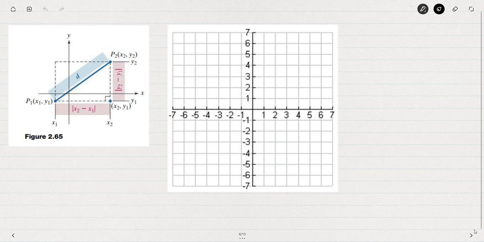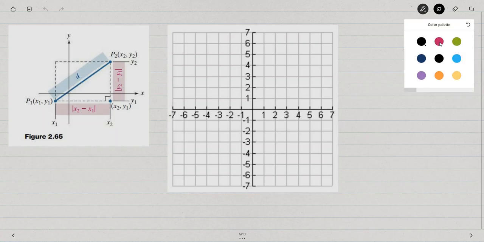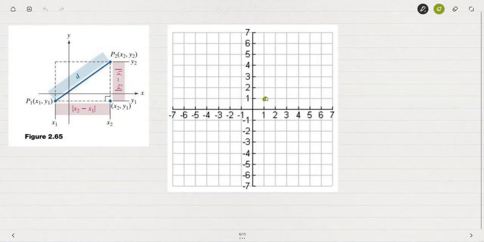But let's look at this distance formula just one more time if we have an actual grid that we can put it on. So let's say that we've got the points (1, 1) and (5, 5), and we want to know how long this is. Well, we would just take the difference between the two x's, right? So 1 minus 5 or 5 minus 1.